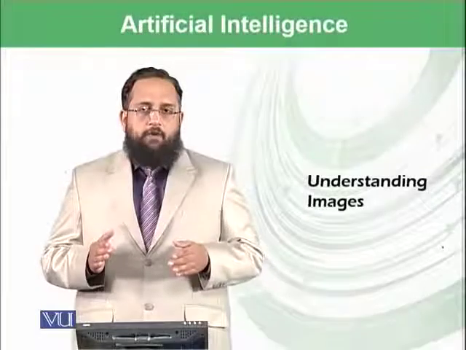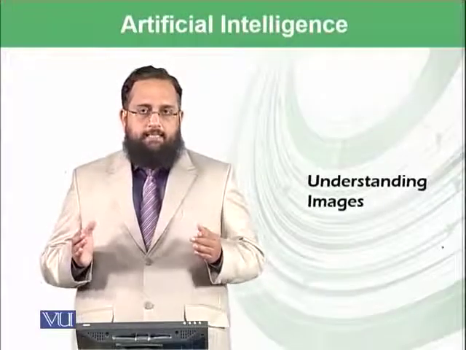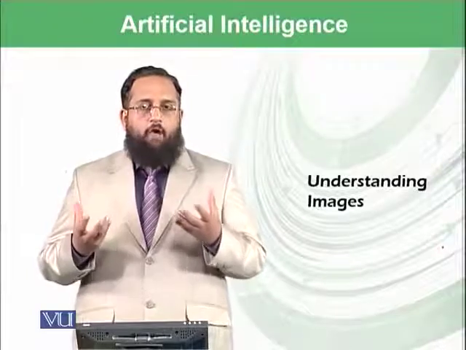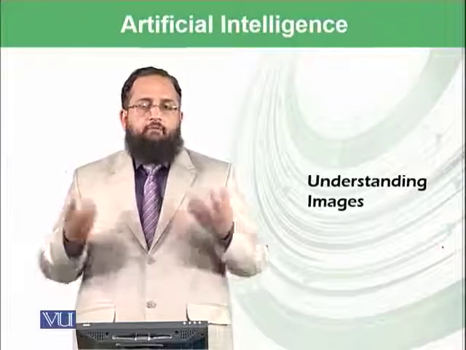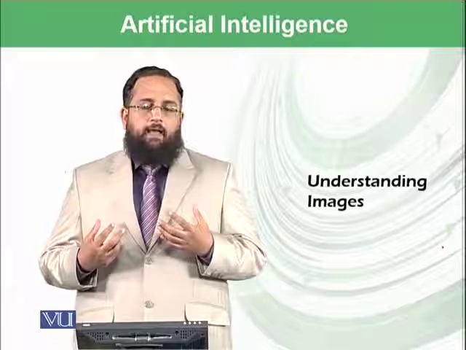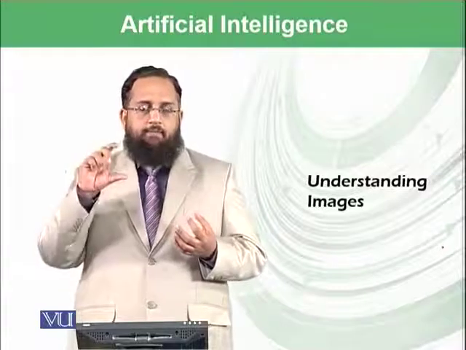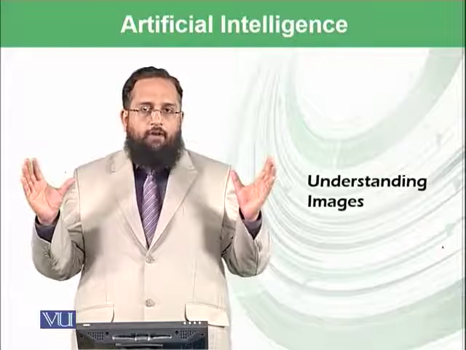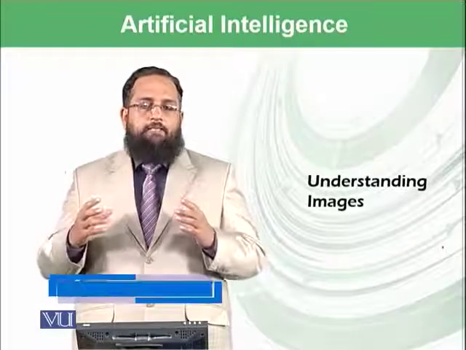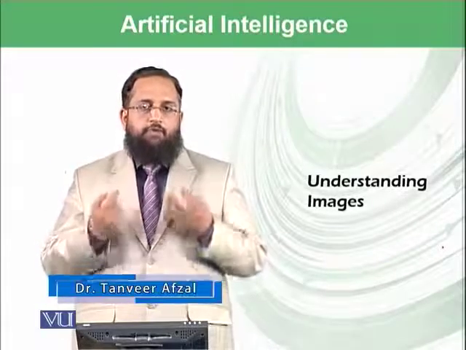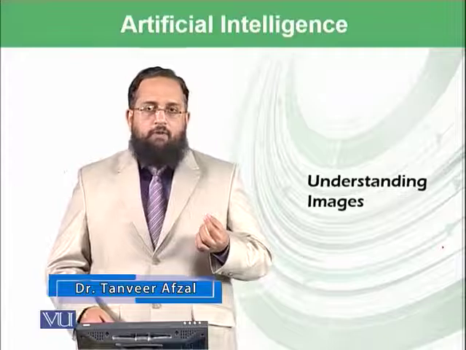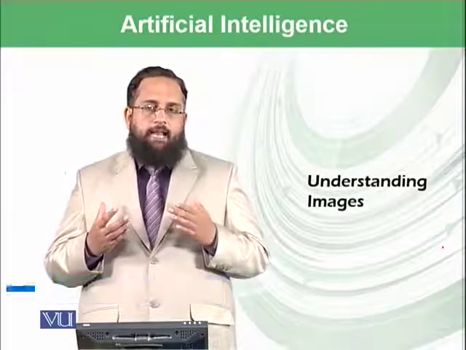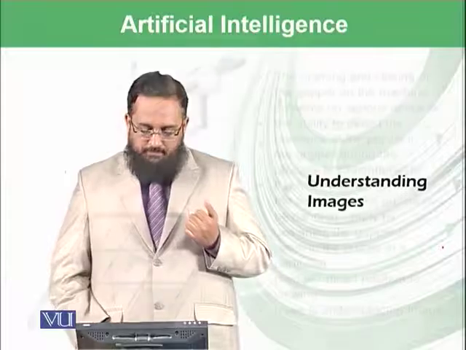Dear students, we have discussed intelligent agents, and we have said that intelligent agents collect data from the sensors they have. One of the sensors is the camera. From the camera, they take a picture of the environment and then they realize, in such a situation, what I should do. So in this module, we will try to understand how intelligent agents can understand images.